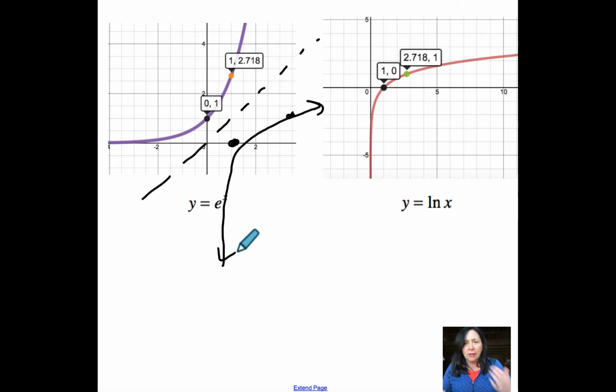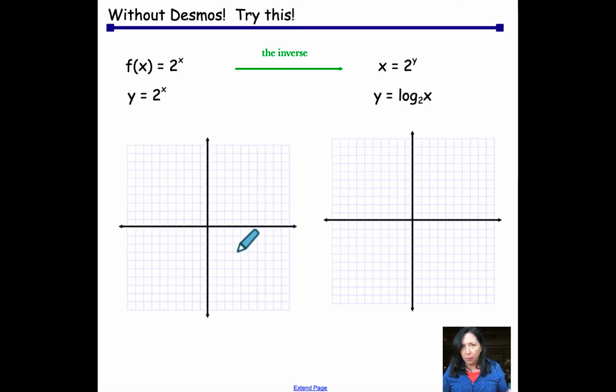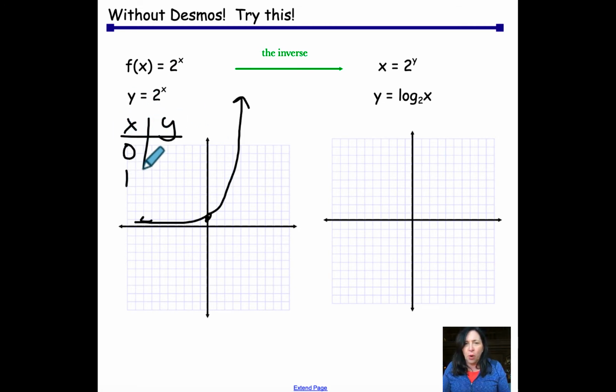Like I said, a lot of people will graph the exponential equation first and flip the x and the y, or you can transform it into a form where you can plug in some points. So this is what we already did, which was our (0, 1), remember this, and this is our exponential equation that looks like this. Now, this is 2 to the x power. Remember the points, we did this in our warm-up, x and y, 0 and 1. So I've got 0, 1, and then 1, 2. So (1, 2), like that.